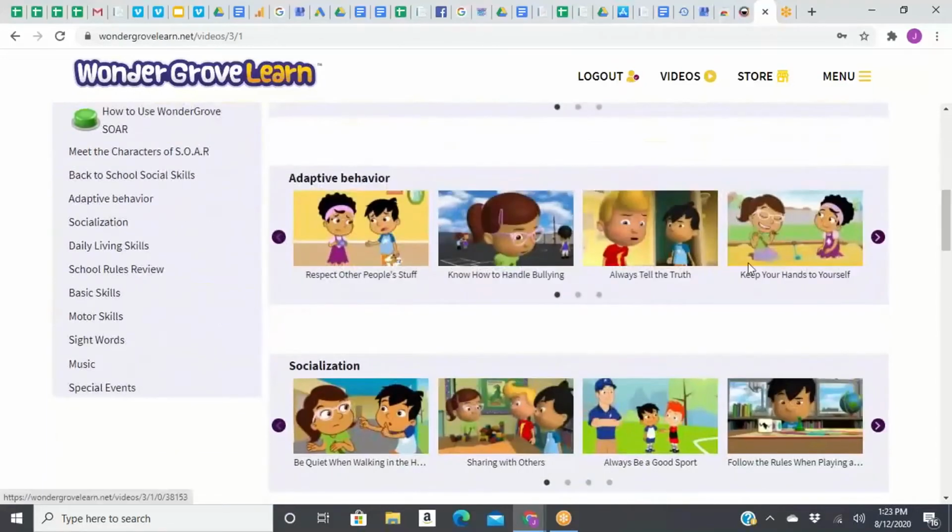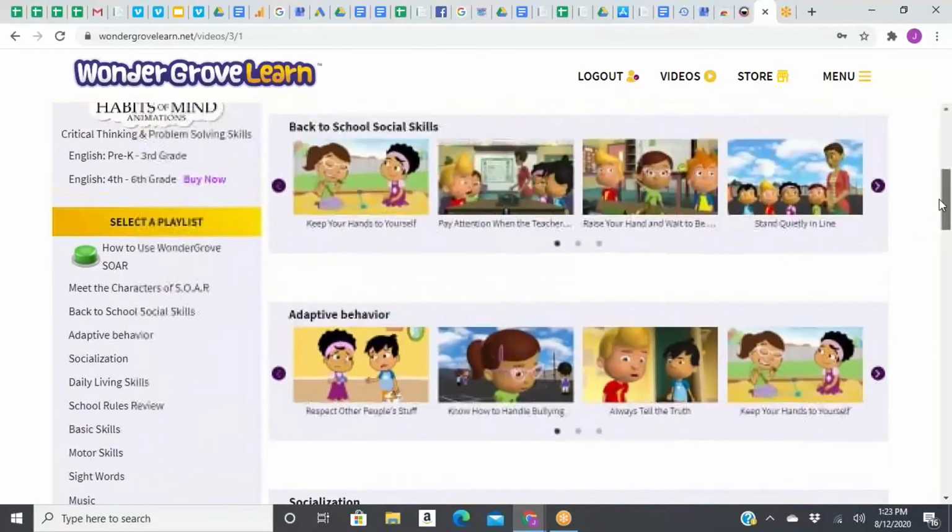Adaptive behavior. These are great for meeting adaptive goals that you might have, and you can see that some of these will be on your quick start, but also on your adaptive behavior. This is where, after your first 10 weeks of school, you're probably going to start jumping around and revisiting things that your students in particular need help with.